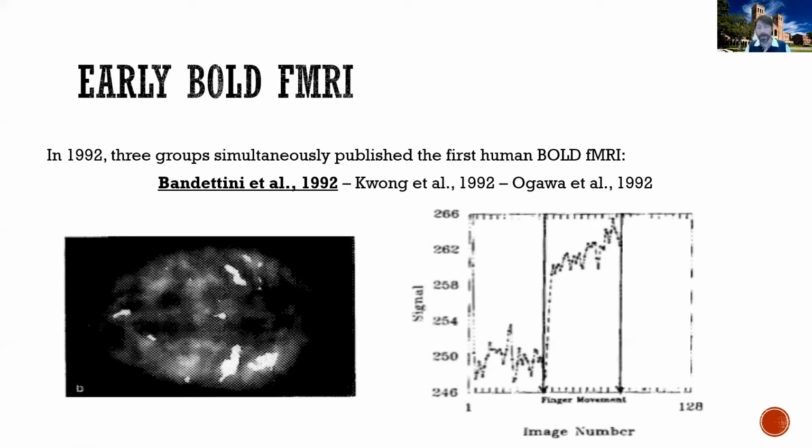Ergo, in that part of the brain, neurons must be bursting with activity, because we know that if neurons increase their activity, then there's a metabolic response. The metabolic response leads to an increase in oxygenation. If there's an increase in oxygenation, the magnetic field inside and surrounding blood vessels becomes smoother. As the magnetic field becomes smoother, protons resonate at a more similar Larmor frequency. Therefore, it takes longer for them to dephase, and their signal becomes stronger.